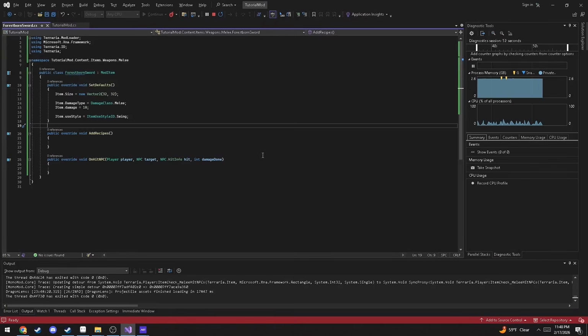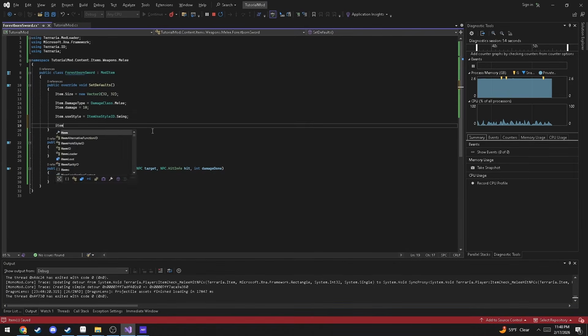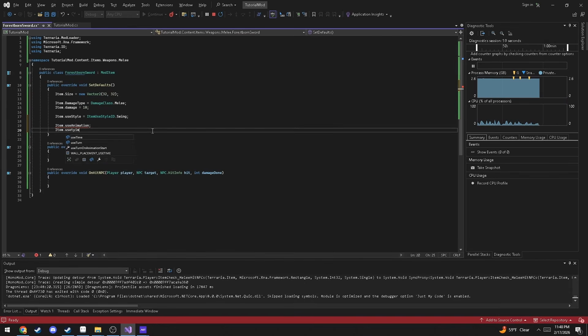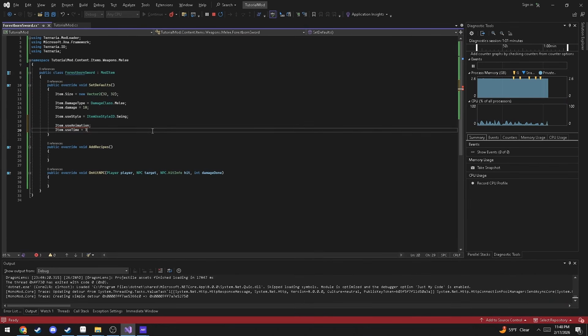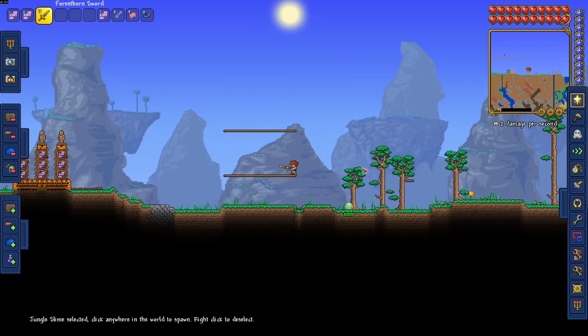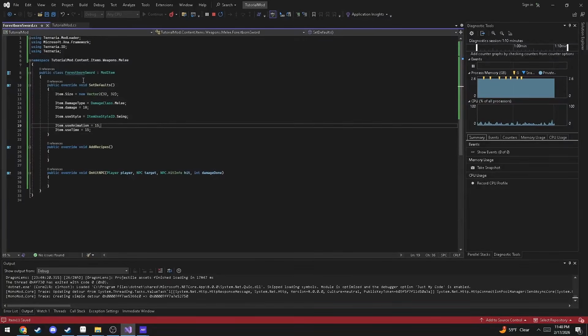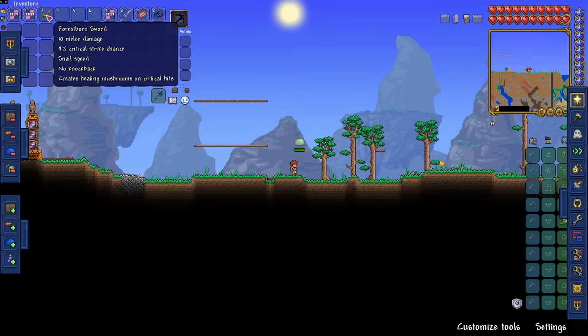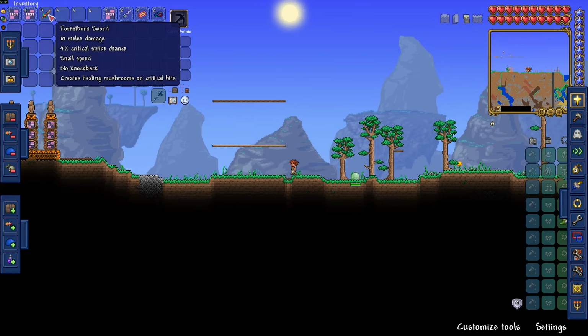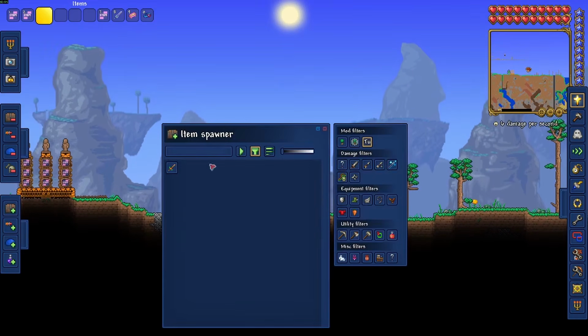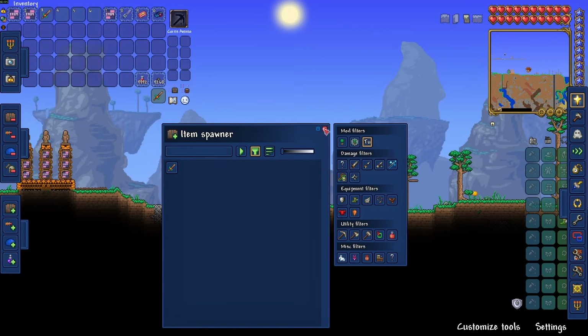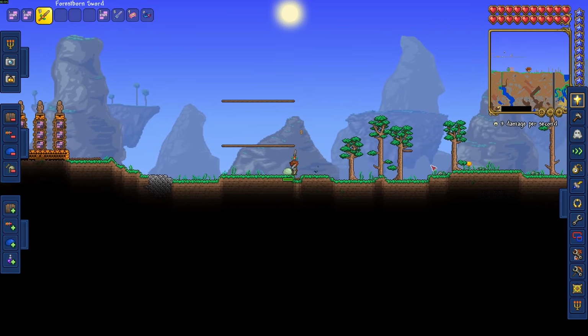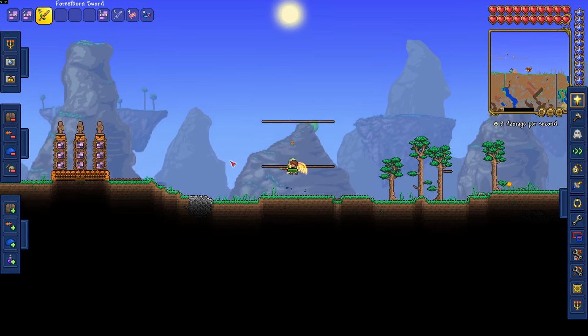So what we're missing is item.useAnimation and item.useTime. These usually want to be the same, otherwise you're gonna have burst behavior, which can be good for guns. So now we've rebuilt that, and as you can see, it's not changing because we haven't called SetDefaults again. So we're gonna have to get a new one, and now it's a sword that swings at a decent enough rate.